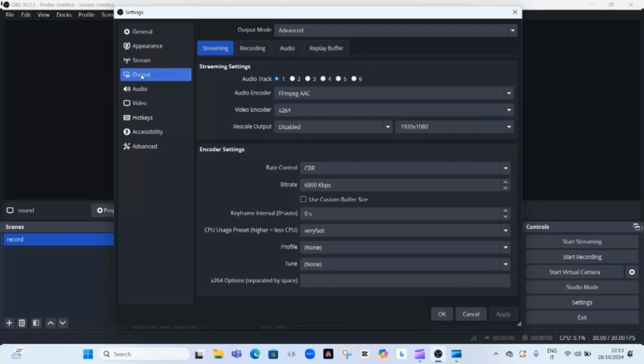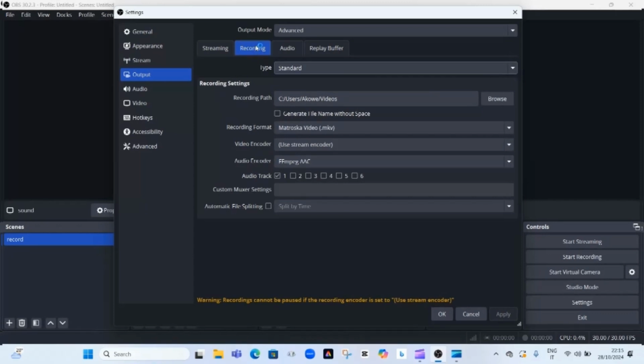Okay, guys. Now, after clicking on the output, you have to select the recording part where your recording will be saved, the recording quality, format, usually MP4 or MKV, and the encoder. Now, to do that, you have to click on this recording here, and then under here you will see recording path. This recording path here, you have to choose where your video will be saved. In my own case, I just put videos direct so that whenever I finish recording, it will be automatically sent to my video files in my system.